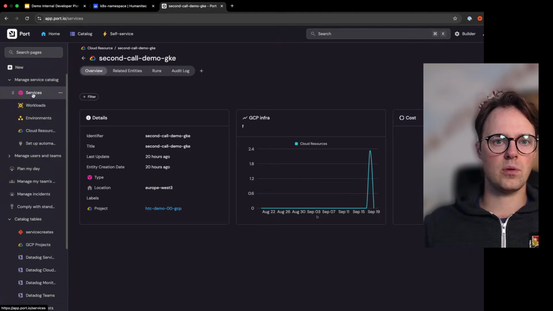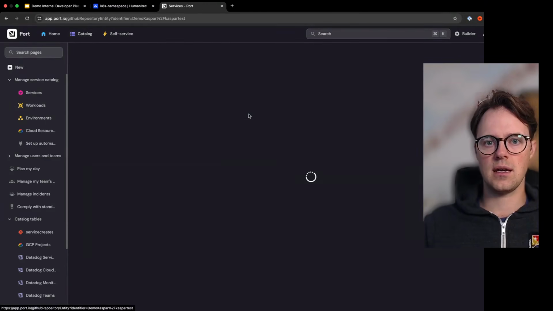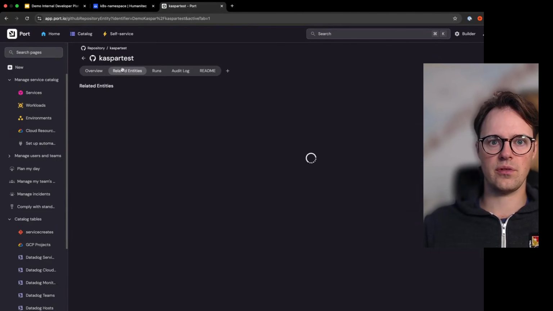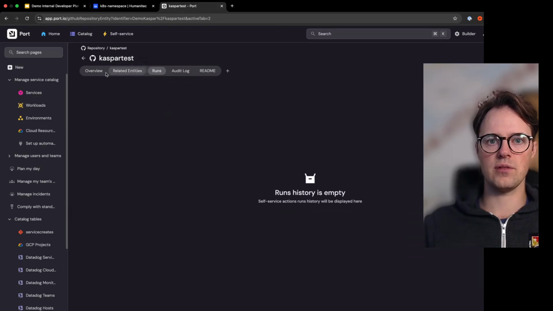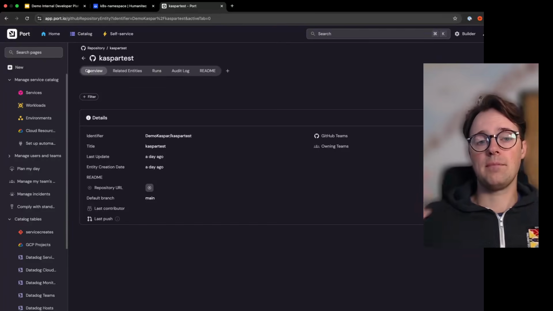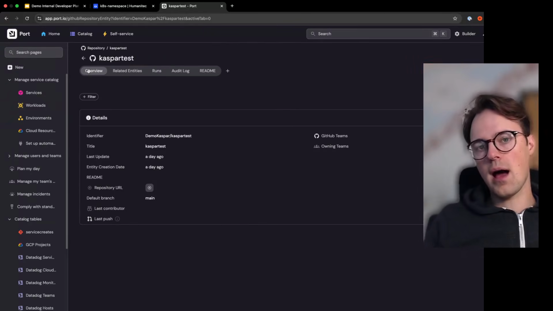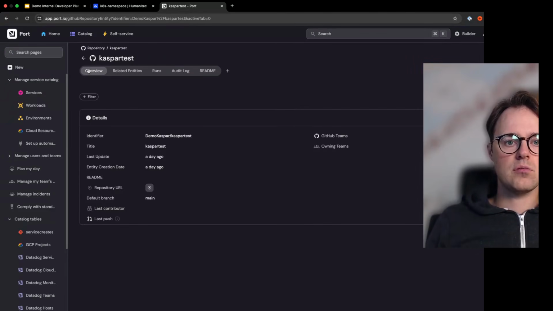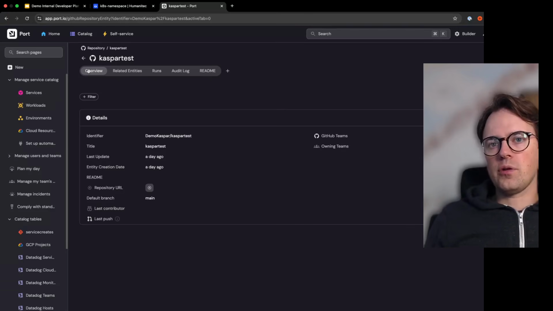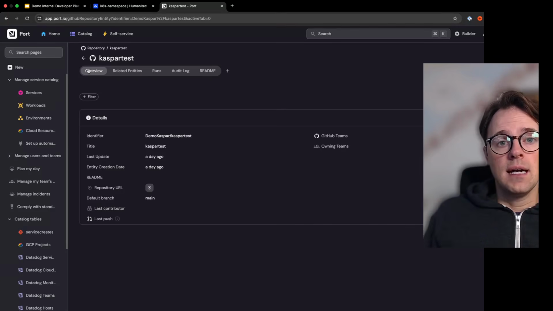And then we can look at our services, and we can see all sorts of things and entities and runs and audit logs and whatnot. That's an aggregate view of all of the different components of my internal developer platform. So it's pretty handy to look at, pretty cool. I can build all sorts of specialized views. How do I wire this up?